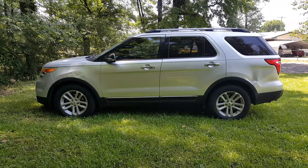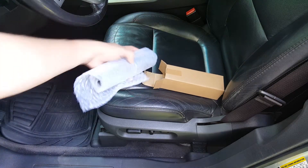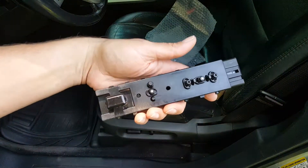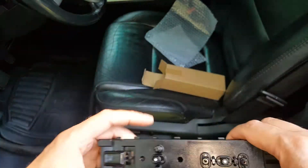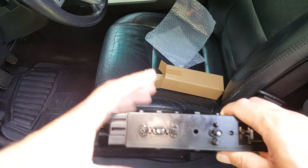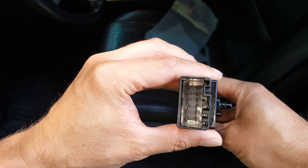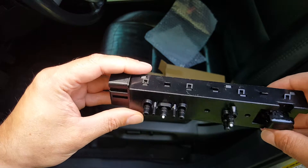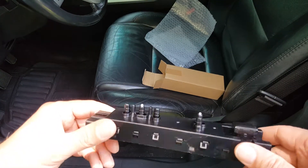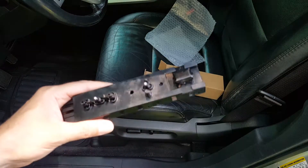Here's our switch in question, and here's our replacement. This was $25 — I'll leave a link where I got it from. For some odd reason it comes without the buttons, so you've got to pop your old buttons off and put them on the new one, but not a big deal. The one on the other side is just a small switch, but this one has all the tilt, lifting up and down, and all the different functions. You've got to replace this whole piece.